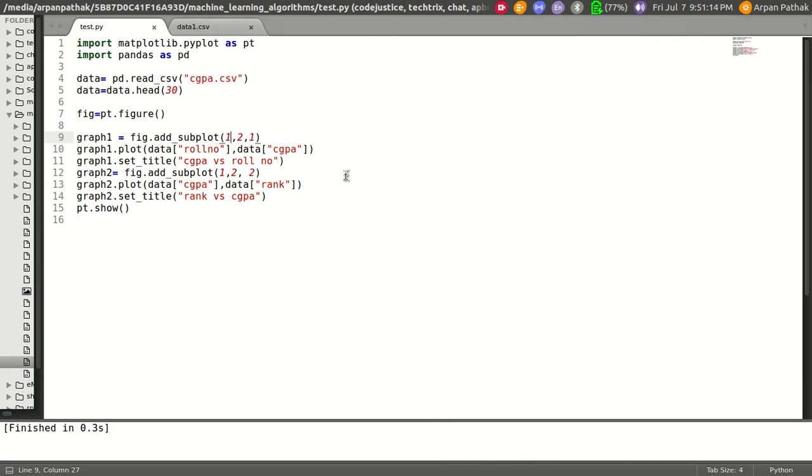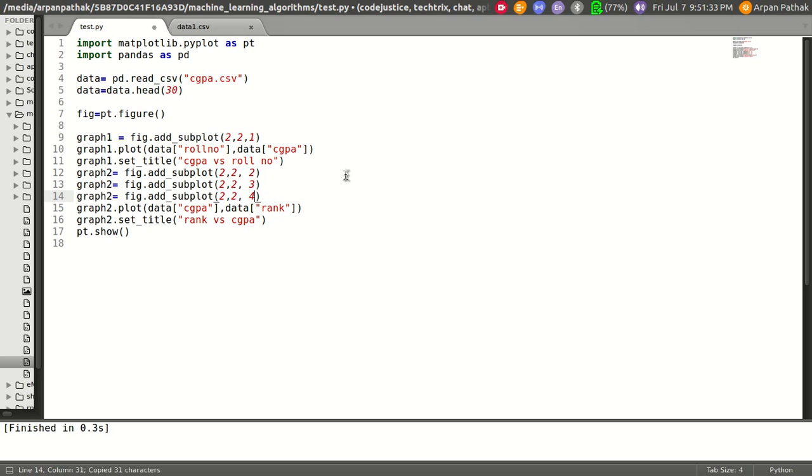Now if you want to plot 4 graphs, then in order to contain 4 graphs, how can you do that? Obviously you would have to give 2 rows and 2 columns, and in each of the cells we will be placing one of the graphs. So we can do something like this. I can give 2 2 here, then 2 2 over here, then I can copy this code out, then over here I can give 3, over here I can give 4, and so on. Now let's say that I want to plot 3 graphs, and one graph should take the entire row. How do I do that?